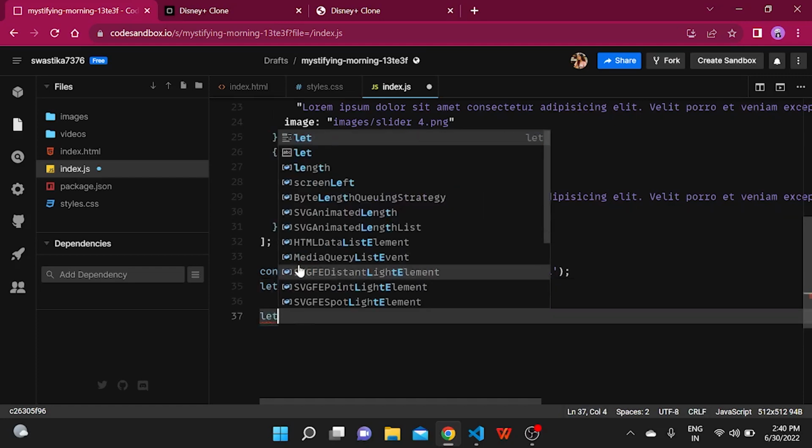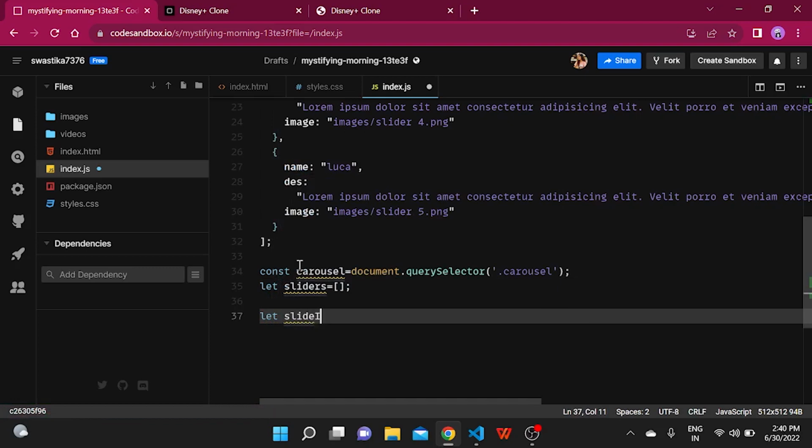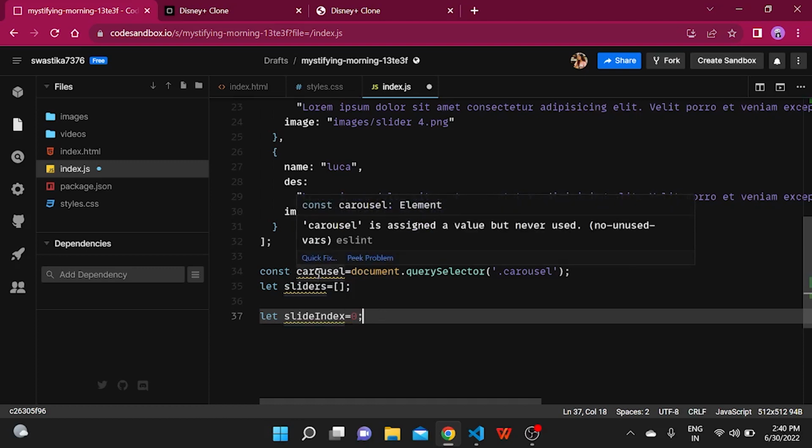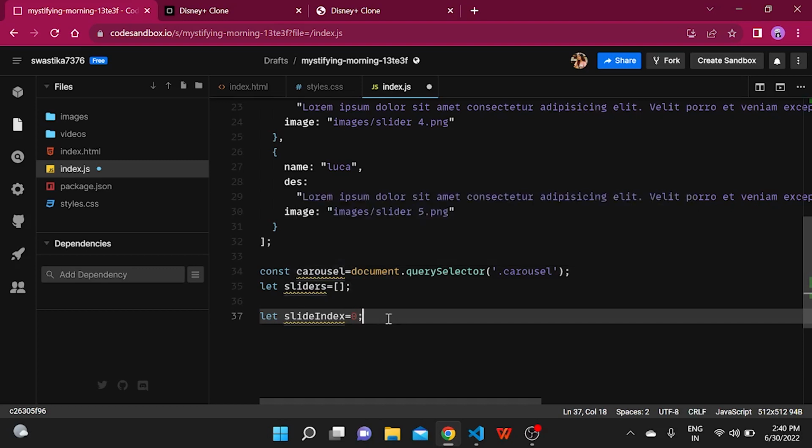And after this, we are going to be creating a counter for our slide index that will be named slide index and will set it by default to 0. Now, as you can see, we are getting a yellow lining over here and it says that carousel is assigned a value but never used. That means we have just declared it, but we have not used it. So as we go along with this code and we use the functions and the properties wherein we mention carousel, it will be automatically removed from here. And our slide index is to track the current slide, to keep a counter on the current slide. So let's add a comment here that we are using it to track the current slide.